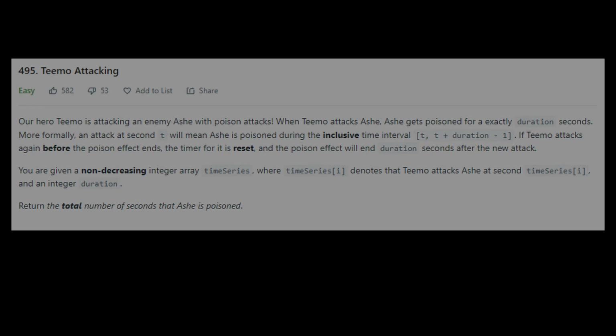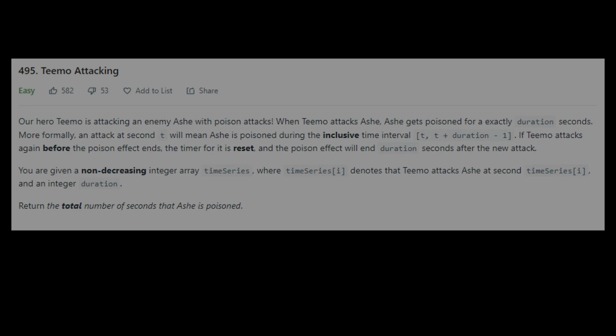So I'm in a situation where Teemo is attacking Ashe with poison attacks. As Teemo attacks, Ashe gets poisoned for exactly duration seconds.